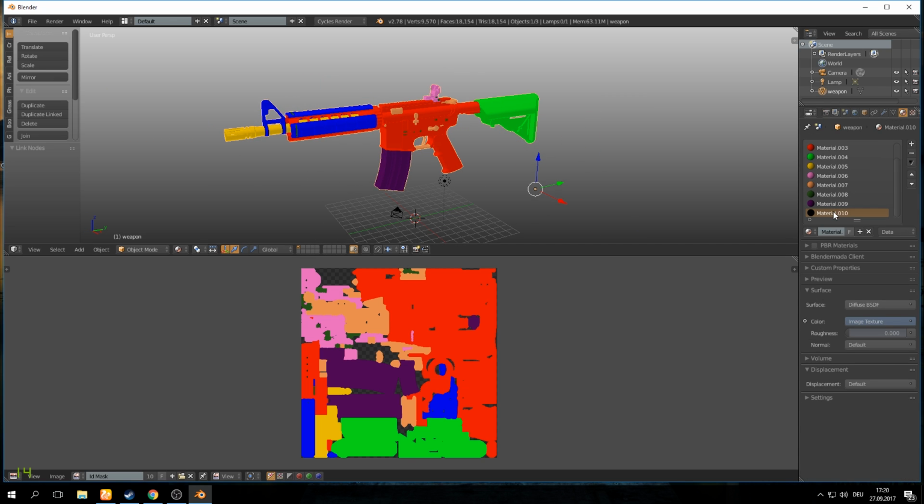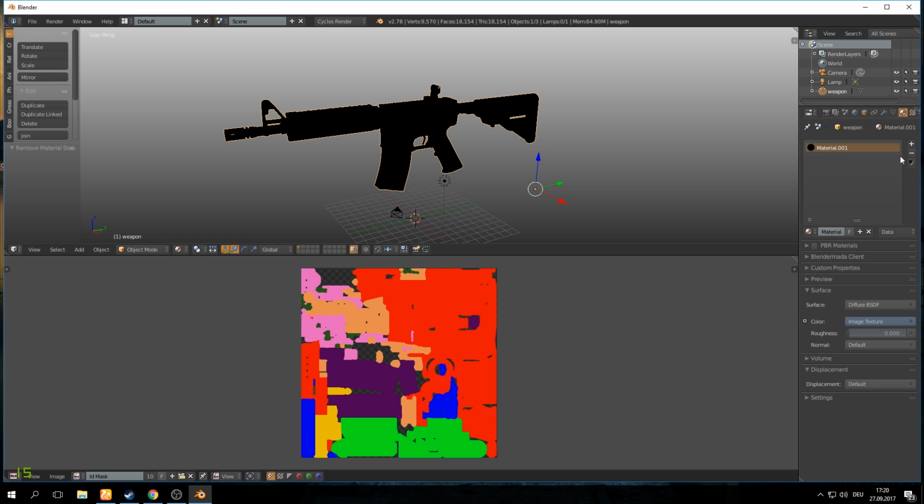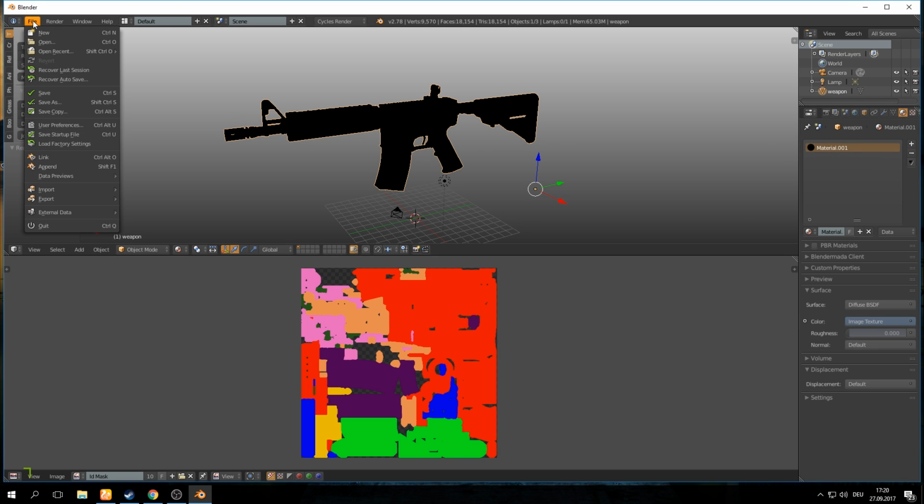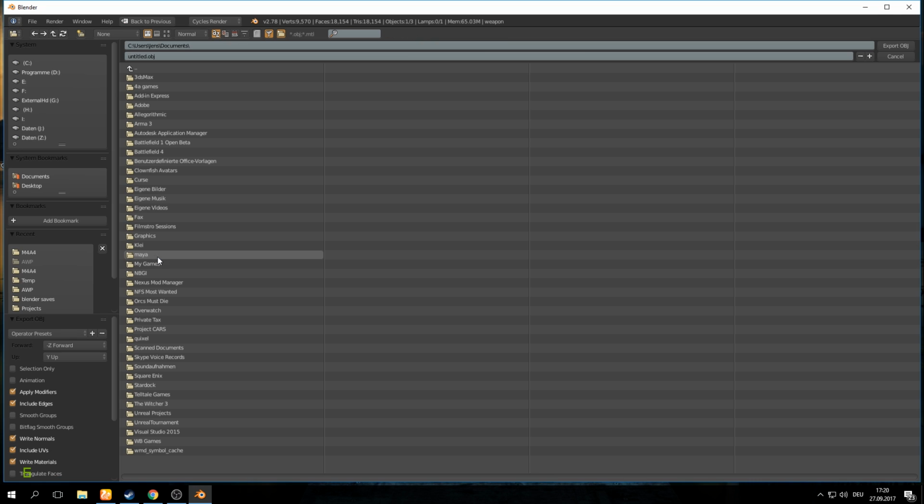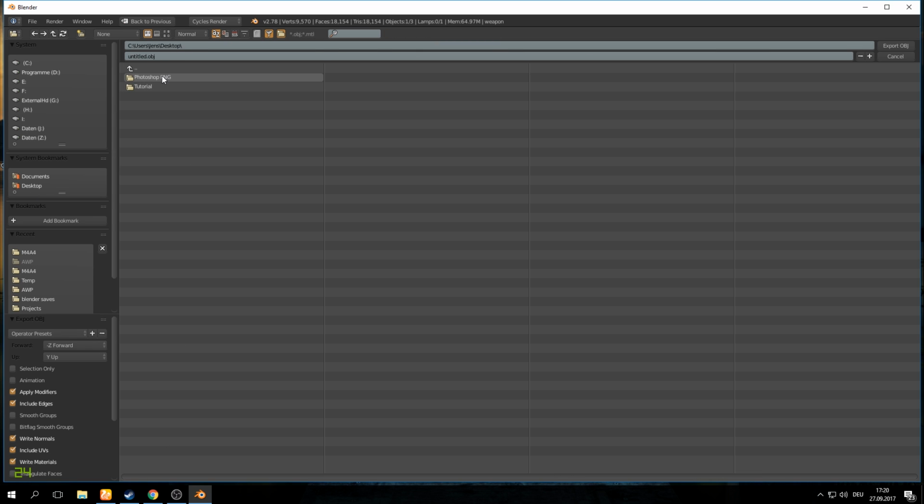Whatever weapon you have there, we're going here to material, click that minus and delete all materials except for one. Go to file and export as an OBJ. Save it under your tutorial folder.